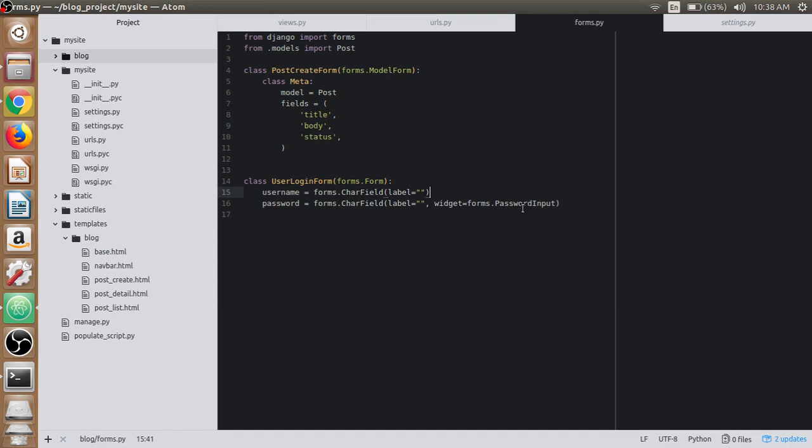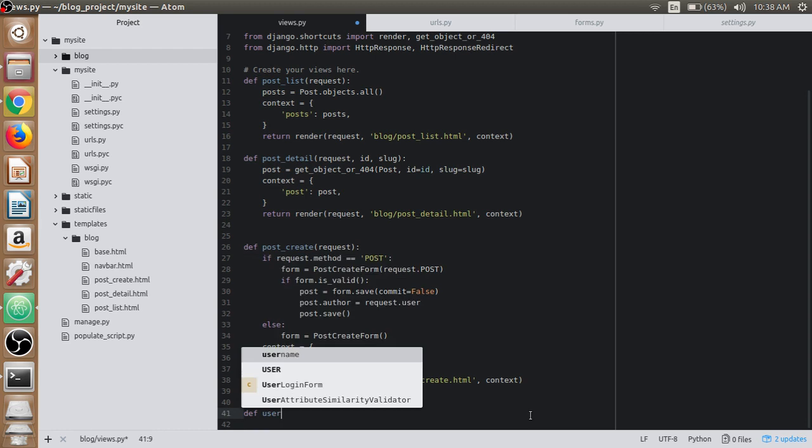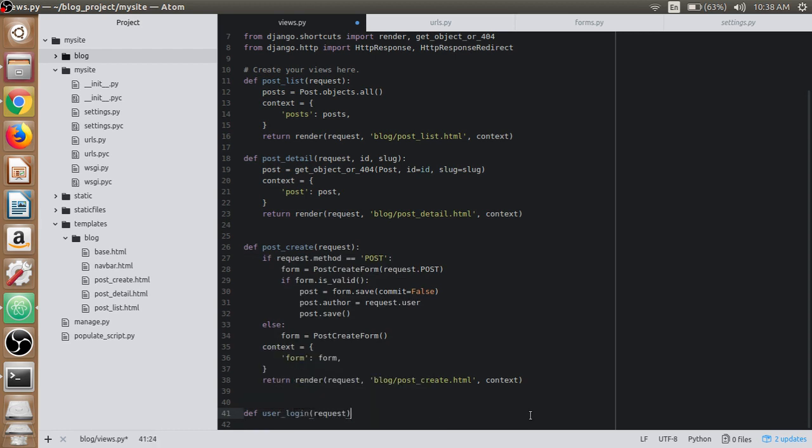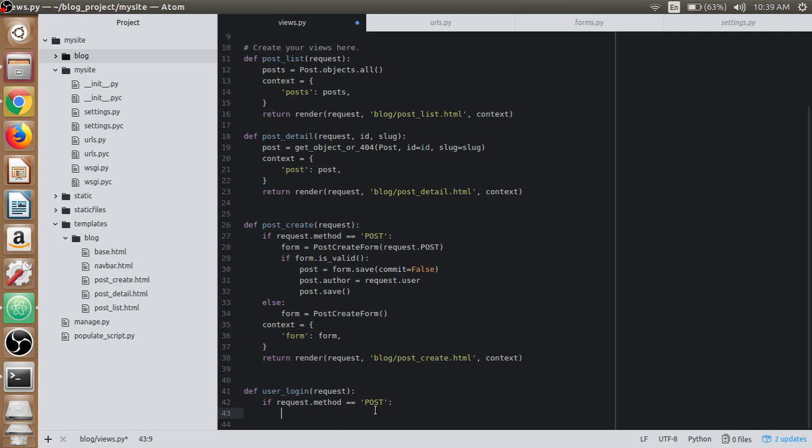Now open up the views.py file and we'll create a view here for our login view. So we'll define a function and name it user_login_view, which takes a request parameter, and we'll do the same thing as we did in the post create method, which is request.method equals POST, and then generate the form object for request.POST and check if the form is valid. So our view will perform four main actions here. First one, we'll get the username and password by posting a form. So first we'll use request.method double equals POST. If you submit the form or log in with your credentials, it will go into this condition.